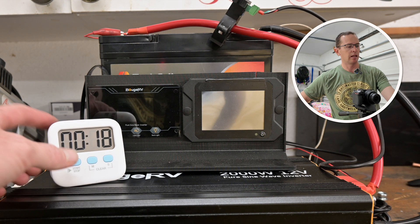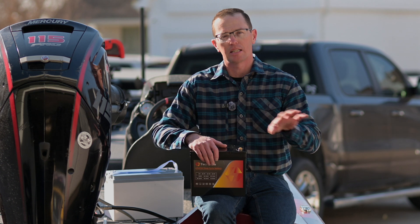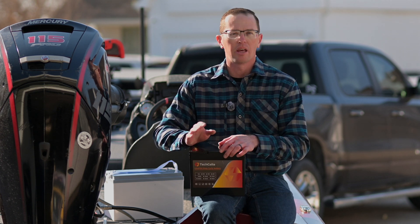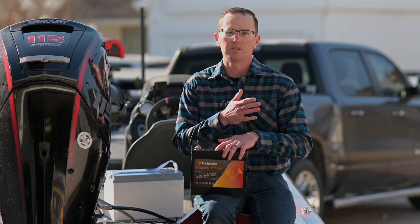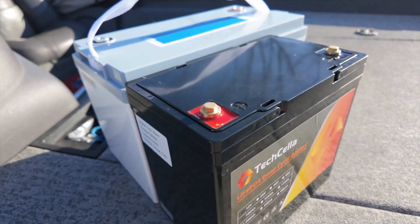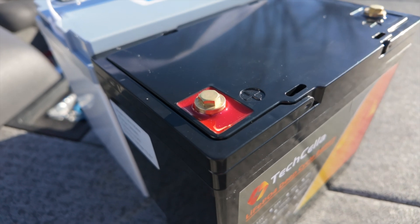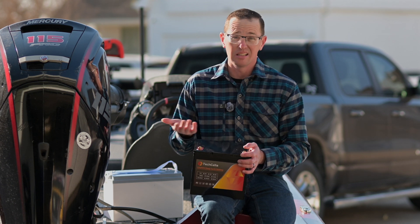And it turned off — that took about 15 seconds over 100 amps. There's absolutely nothing to complain about there. I've had some that pushed almost 200 amps for 30 seconds and those start to get crispy. The BMS did just fine — that's what you want it to do. It senses the over-current, kicks itself out, and lets you deal with it without damage to components. Make sure you have circuit protection set up for your wiring, because that's what you need to fuse or use a breaker on.